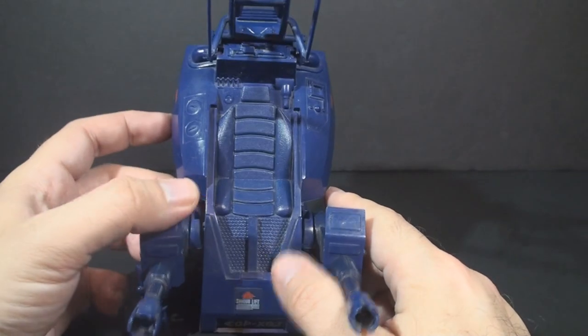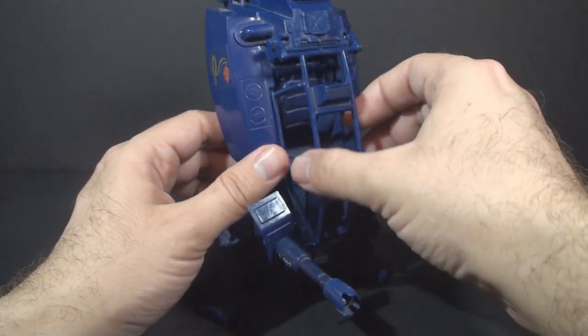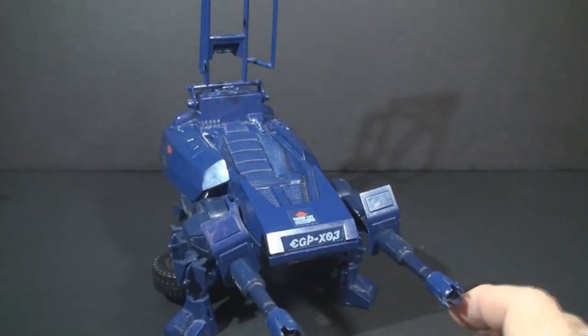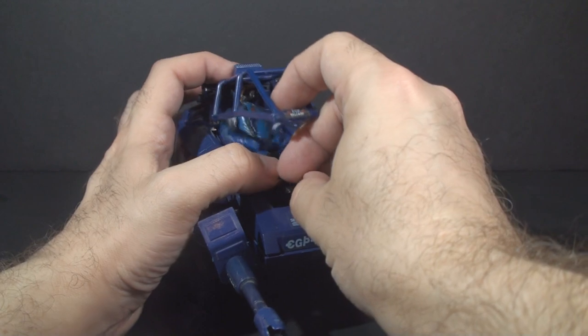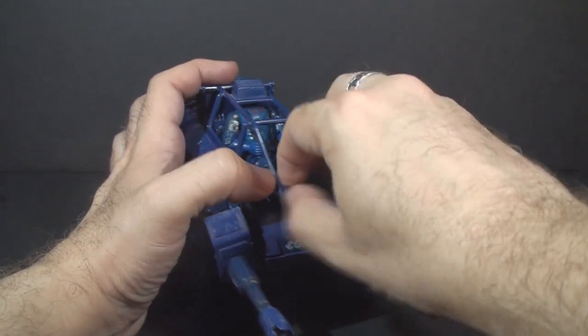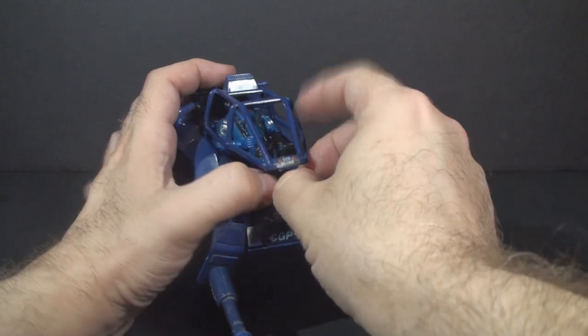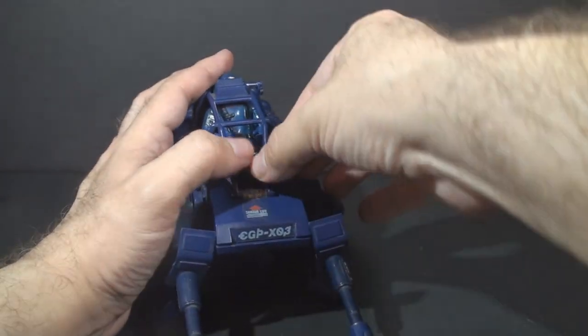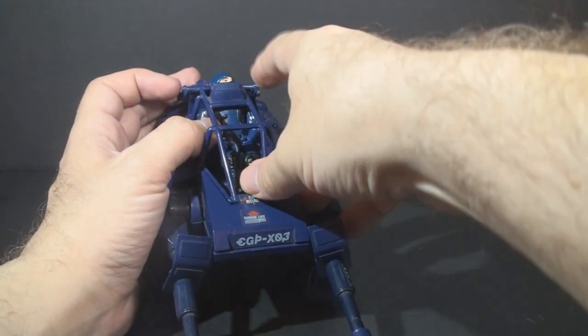Okay, now I did have a comment that I was going to make about this forward tilting feature. Let's put the figure in, because I just had the figure in, and it'll look kind of odd if the figure just disappears in the very next shot. I don't like this. This is downgrading the ASP, in my opinion.